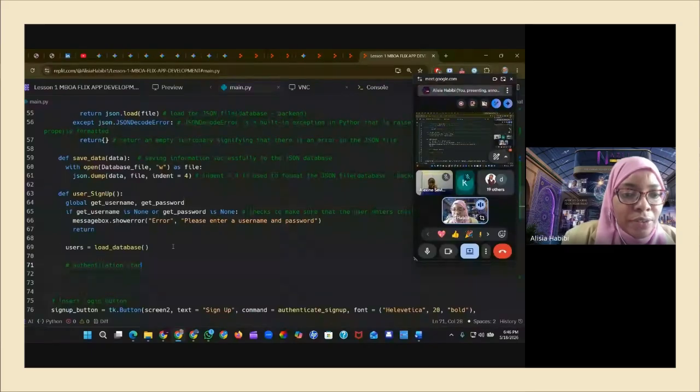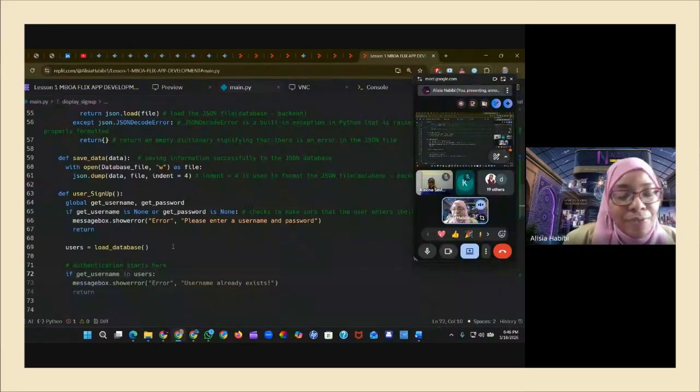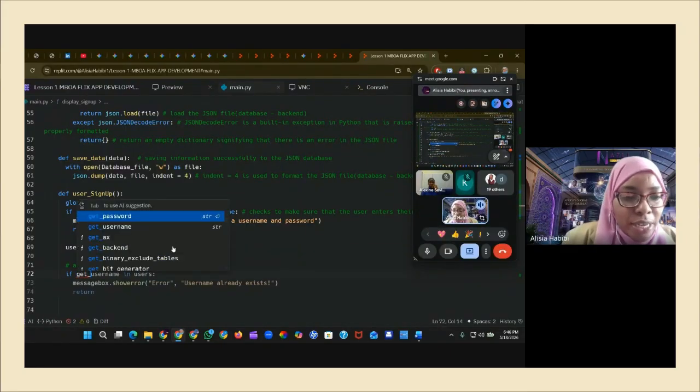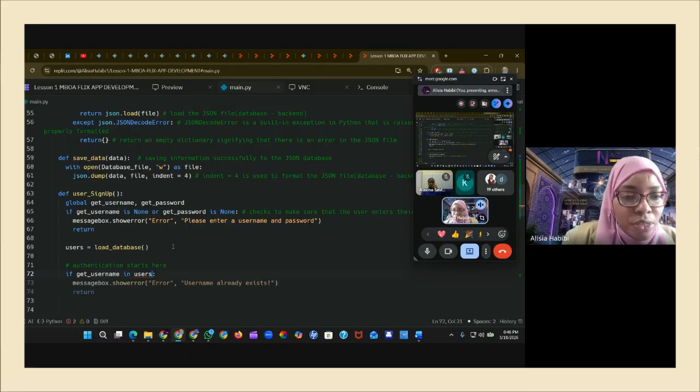Authentication starts here. The authentication is very simple. If the username exists in the database, then we're going to say, sorry, this already exists. Now, you can do this with if get username in users, and you can put an and, by the way. What does an and mean?